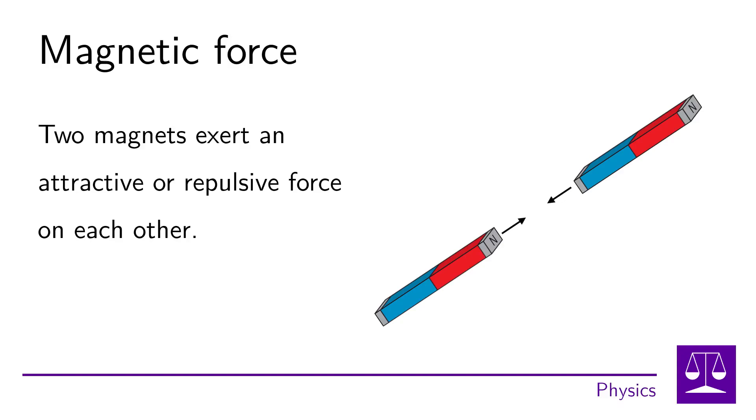Now let's look at some examples of force. As the first example of a force, we will mention the magnetic force. This force manifests itself in such a way that two magnets attract if they have opposite poles to each other, or repel if they have opposite poles to each other. Both magnets therefore interact with each other.